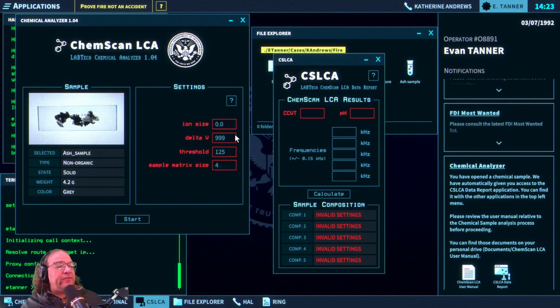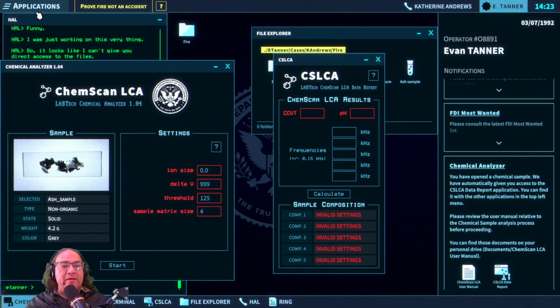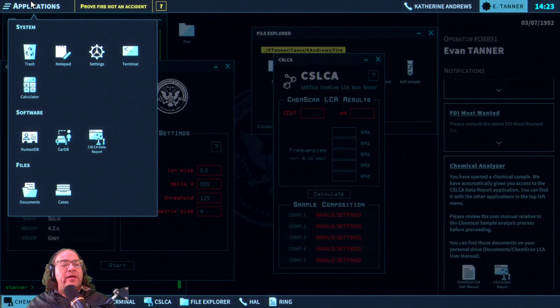Oh, what's up, man? Yeah, Skittle Bomb. Yeah, it's a silly game I play. It's called The Operator. You're a field agent, a CIA operative, an FBI operative in the field, and they give you all these cool samples, and you have all these tools at your disposal. It's actually pretty neat. So we're learning how to do this right now, and it's frustrating as hell. Anyway, how you doing, buddy? Good to see you.